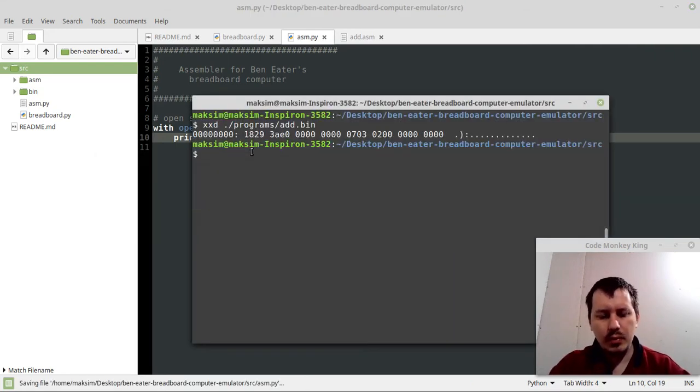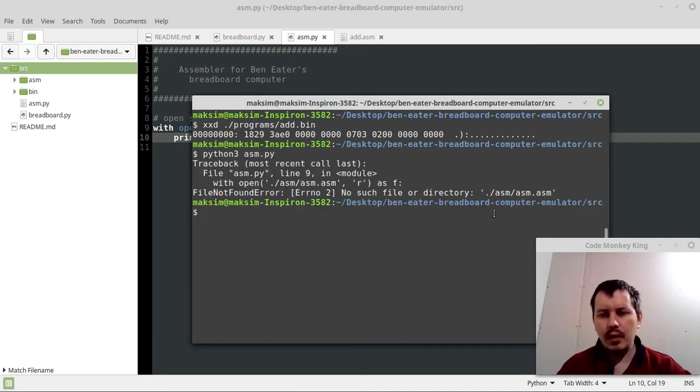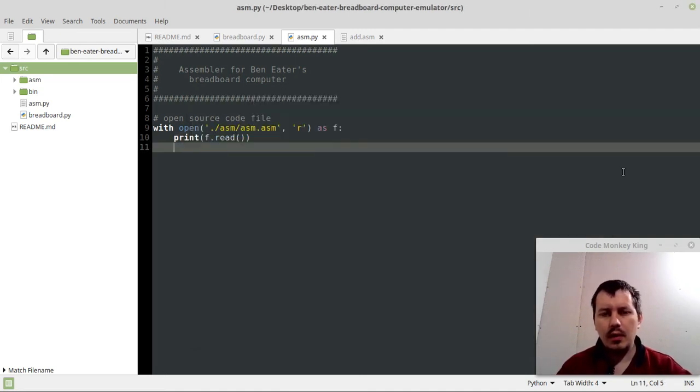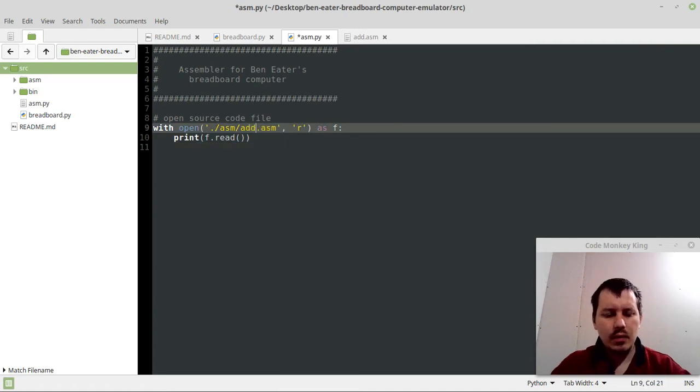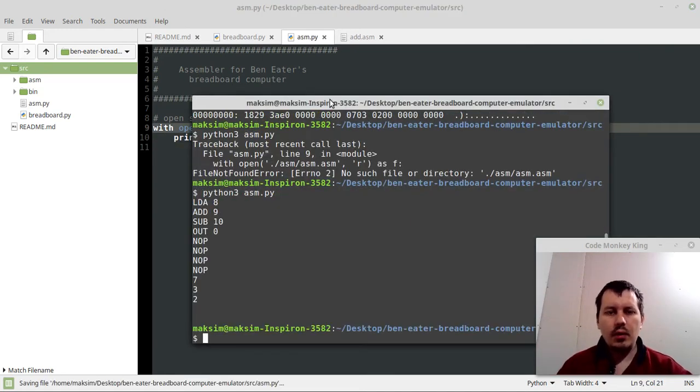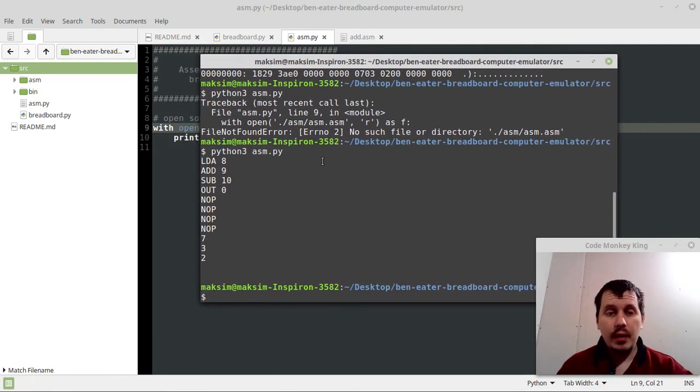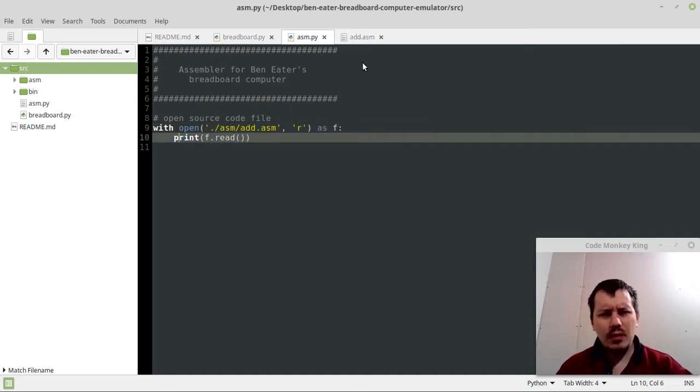So at the moment, Python 3 asm.py, we should see the content of the file. And here we go. So here is the content of the file. So far so good. I'm not sure whether we should start from this one or, yeah, let's probably drop it.